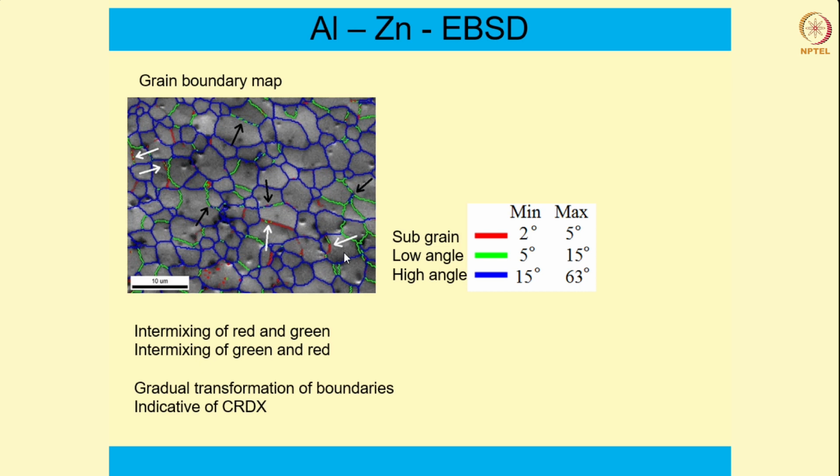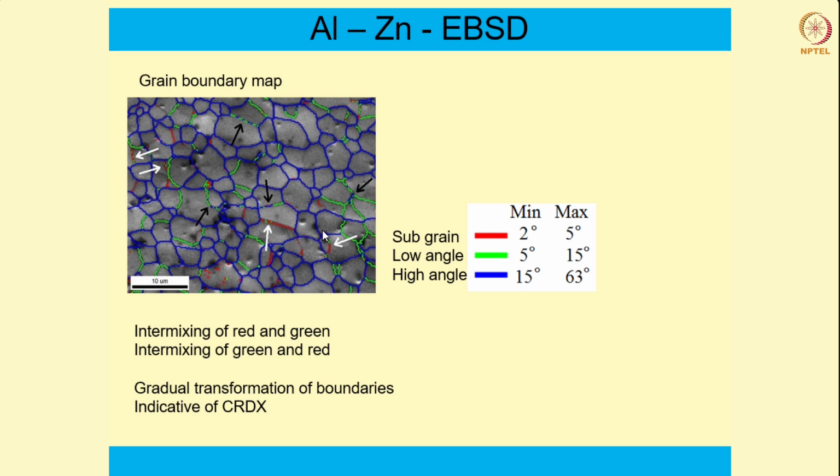Now to prove this, we'll do a little more analysis of this EBSD data that we have. We have collected data in terms of the misorientation, the grain boundary character, the strain which may be there inside a grain, or the strain across a grain boundary between any two grains, what is the level of strain. All that analysis can be done through this particular technique, and that is the beauty of the EBSD technique. All this analysis can be done, and that will give you a lot of information about what would have happened to the material during the deformation process.